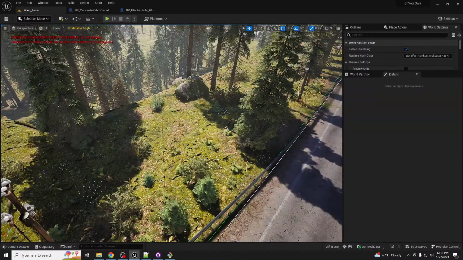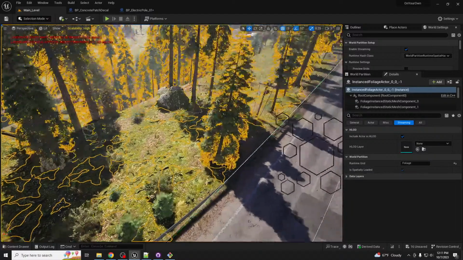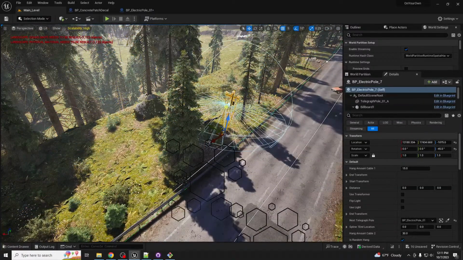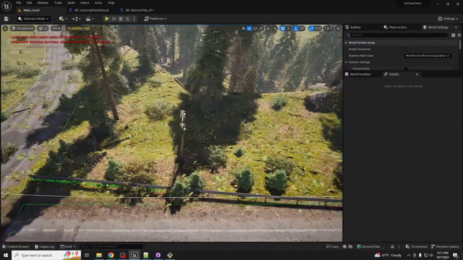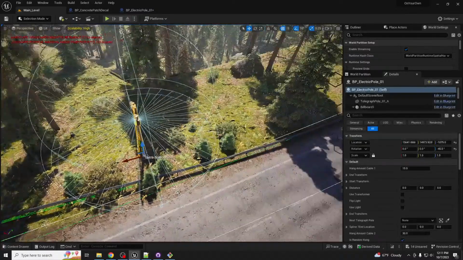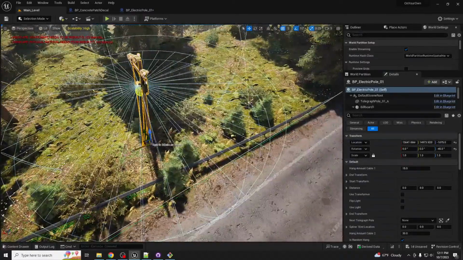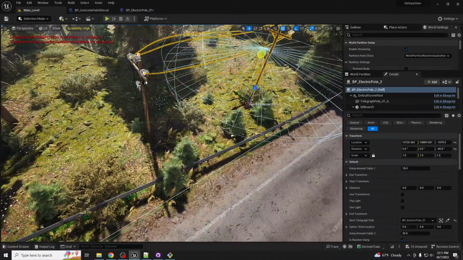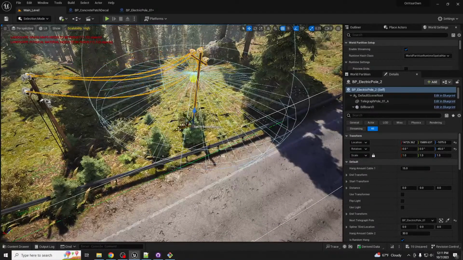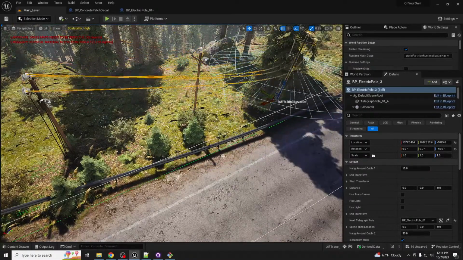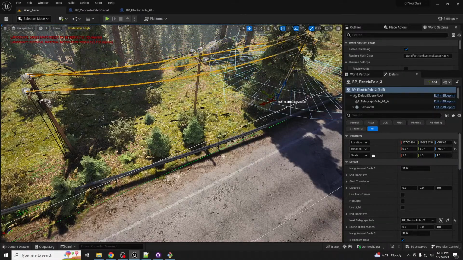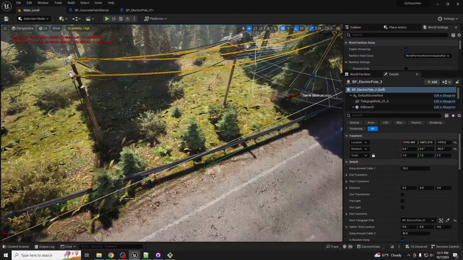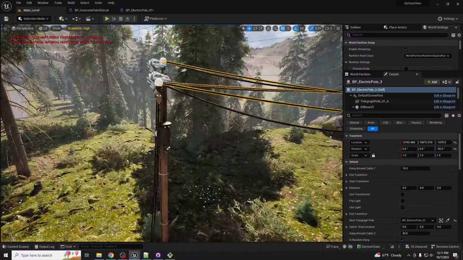So this one already has a telegraph pole set. We don't want that. Oh, and that one had two. So they're all linking to this one.